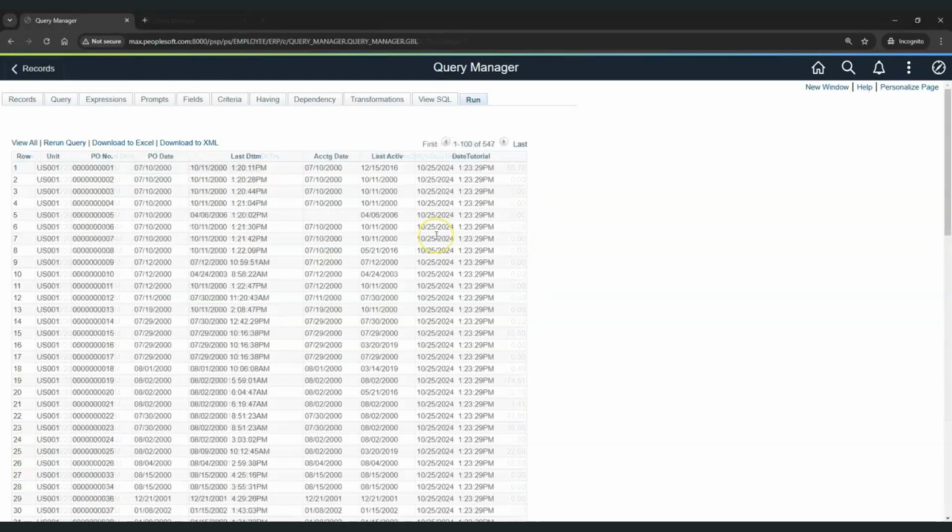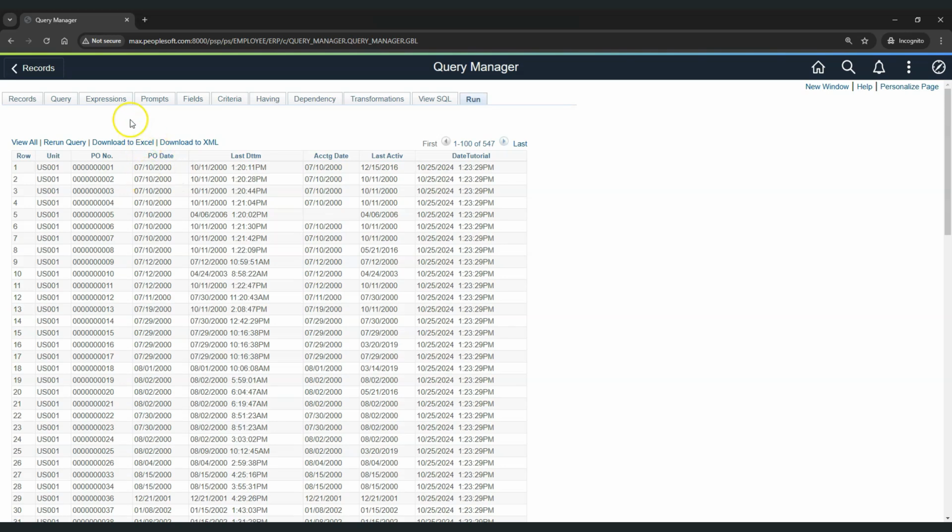The next tip is how to add or subtract days or months or years from your given date. Let's say we have this PO date, 10th of June 2000, and we want to add 10 days to this particular date. Let's see how we can do this.